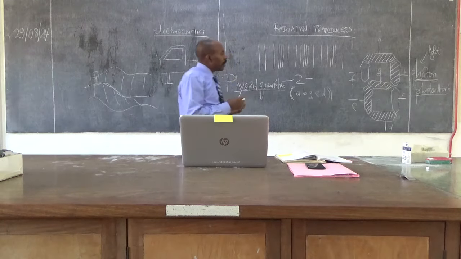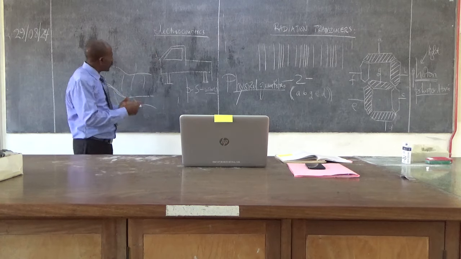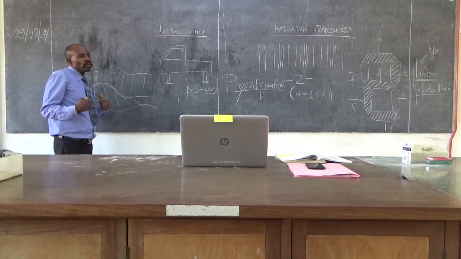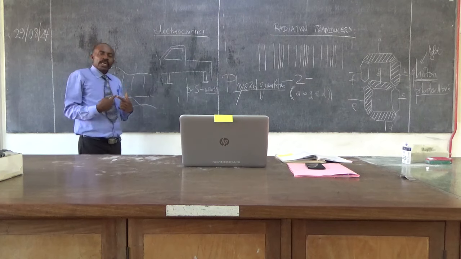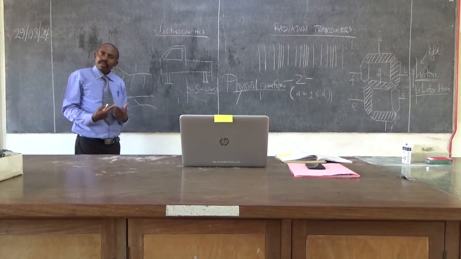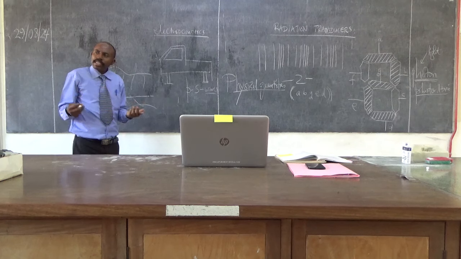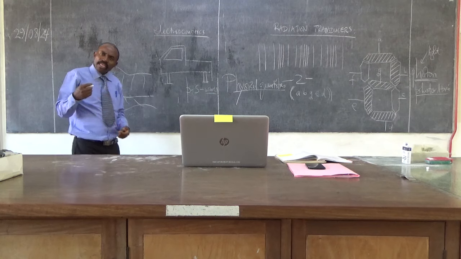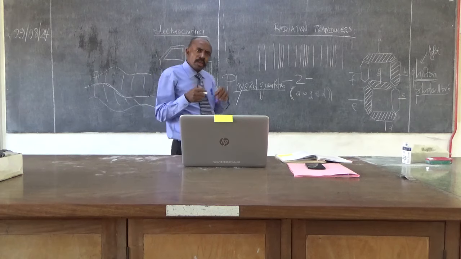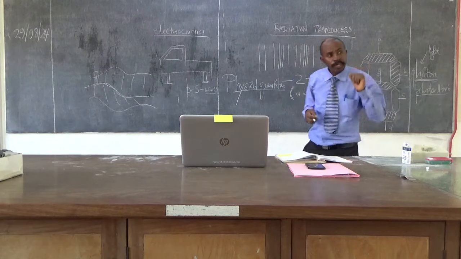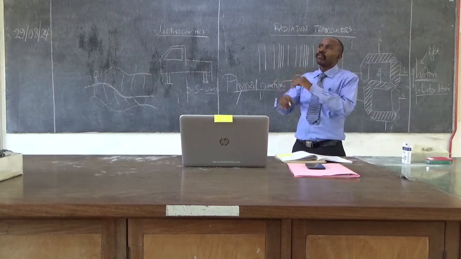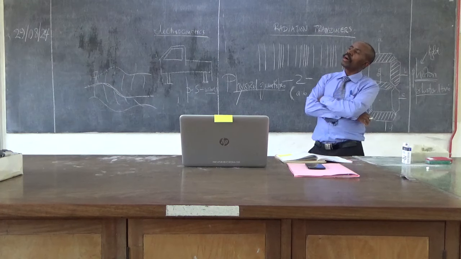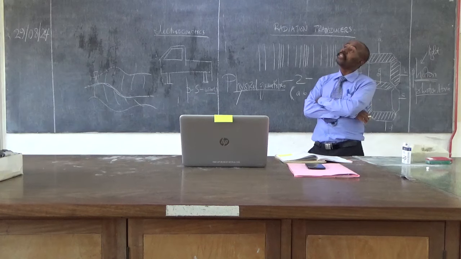But in order to make a gadget, because the word instrumentation means you want to make an instrument to do something, you must know which physical quantity you want. Is it pressure? If I want to measure pressure, I look for what is affected by pressure. Am I going to measure speed? What can I use that is affected by speed? You want to measure the speed of a plane, and you are here on Earth, and you want to know how quickly it is moving, but it is there in the sky.